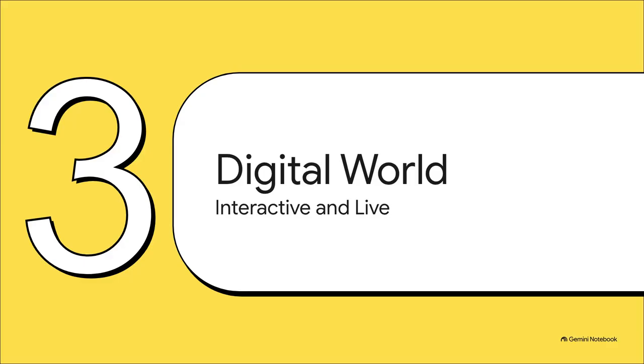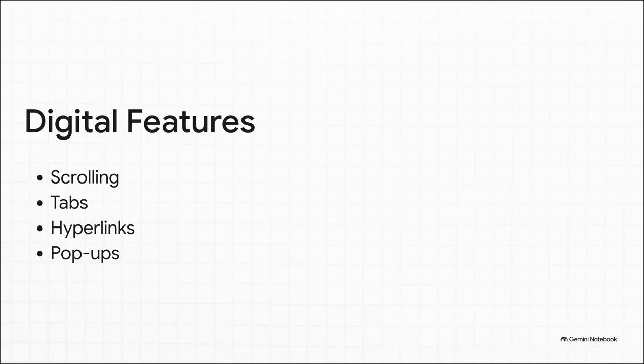Okay, section 3, the dynamic digital world. Interactive and live. Now let's switch gears to the interactive elements of digital text that build a completely different, really fast-paced experience. Just look at these layout features. You've got scrolling pages, tabs, menus, hyperlinks, moving elements, and interactive infographics. All of these specific digital tools create a non-linear web of information. You aren't just walking down a single path anymore, you're exploring a massive web.